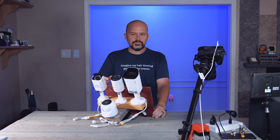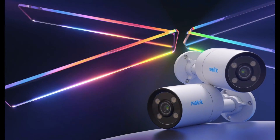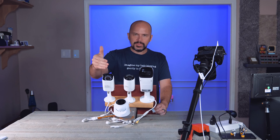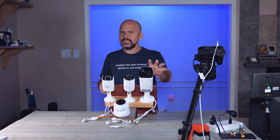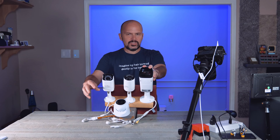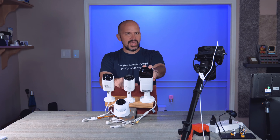I recently had the opportunity to do a delayed review on the Reolink CX410 — their Color X camera, which we've seen in some other cameras. It's supposed to be a true color night vision thing. I wanted to put it up against the old Reolink 810A and another camera about the same sensor size, a Dahua-style camera that we all know and love. Let's jump in and see how it all stacks up.